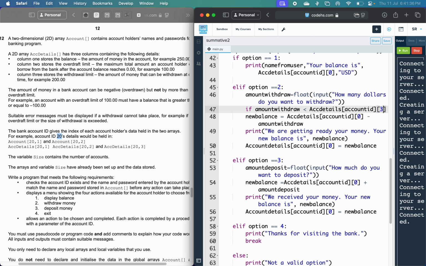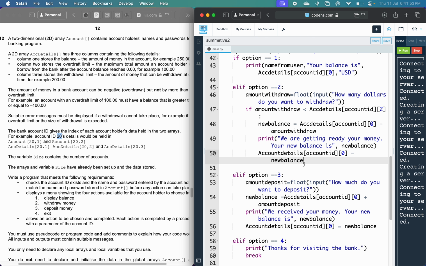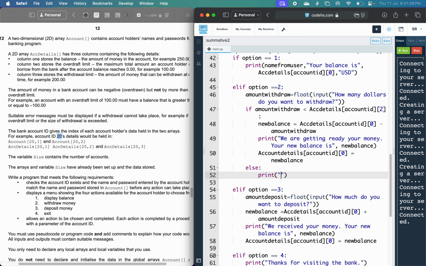No, 2 actually, that's the withdrawal limit. If this is less than that, okay, that's perfect, I can do this. Else, print you exceeded your withdrawal limit.